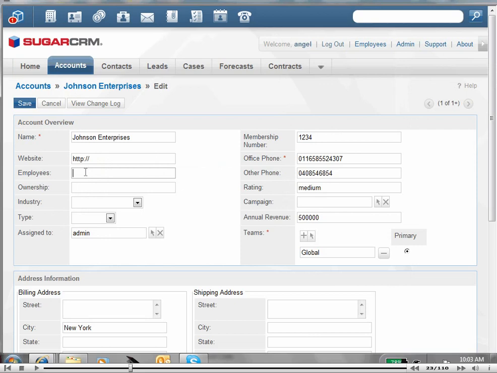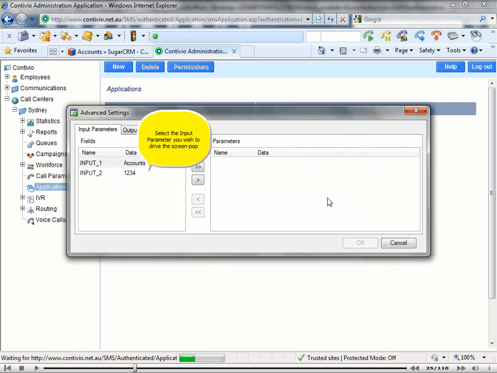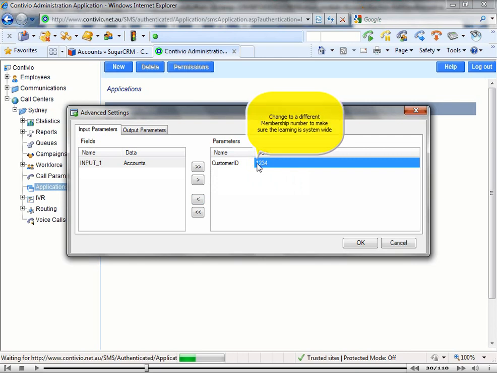Okay, now I'm at the stage where I have to allocate a case parameter against that particular input. So I take the 1234 and bring it across to the parameters section. I've done a previously defined customer ID record parameter for this membership number inside my Contivio, and I allocate it as such. I'll now change the 1234 to 4321.